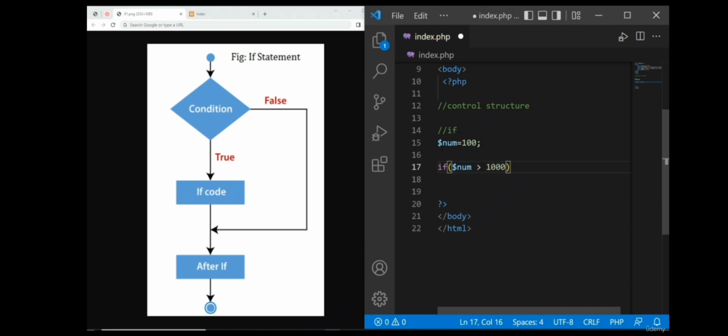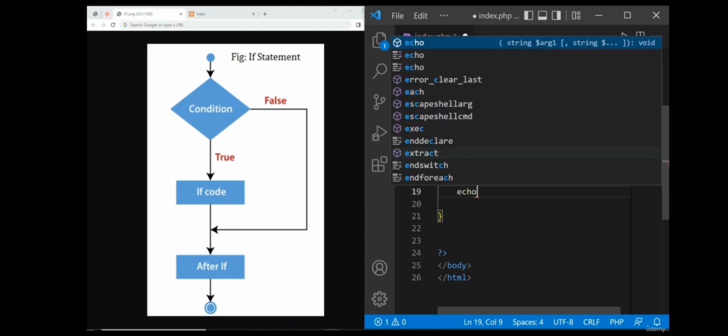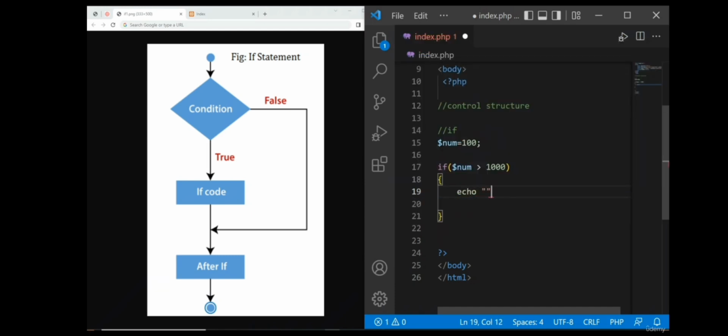After this I'll use the opening and closing curly bracket. Inside this I'll print the statement by using echo. Here I'm going to print $num is not greater than 1000. Okay, saved it.